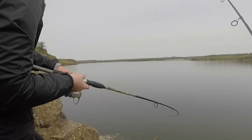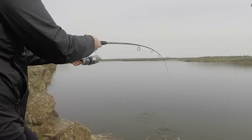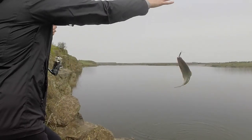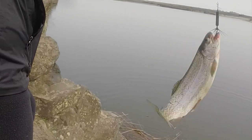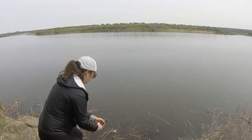We're not keeping... There's one. Nice. Yes. There's the rainbow. Pull them out, pull them out, pull them out. Wow. There's another one. They're crazy fish, dude. He's bloody. Yeah, let him go. Get the release on him. Say bye to your first rainbow ever.